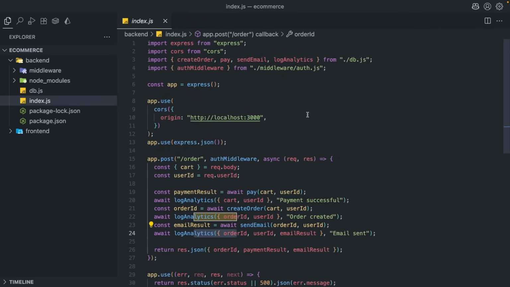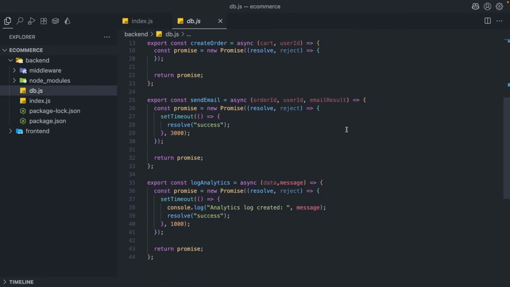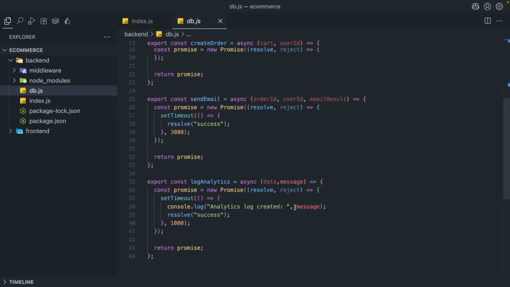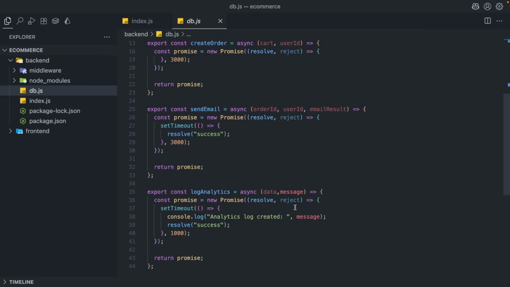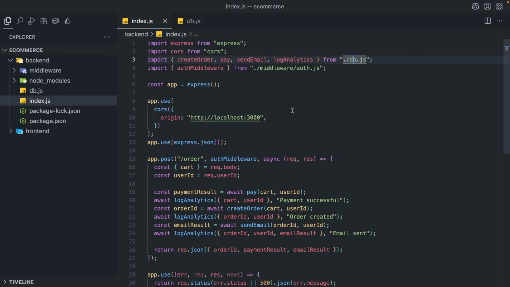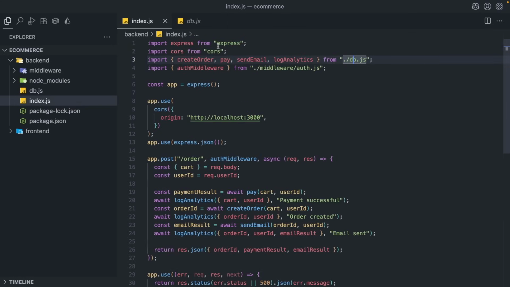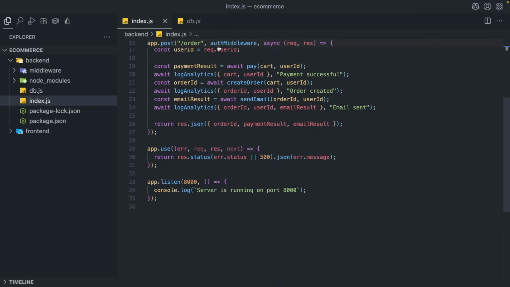Of course, all these implementations are dummy for test purposes. We are not using any database, or for the logging, we are not using any library like Pino. But anyway, we have to wait for each promise to be resolved. And the worst case is, if one of them fails, it's gonna send an error. I'm not using try catch here because after Express.js version 5, it automatically catches the promise errors and sends them to the error handler here.